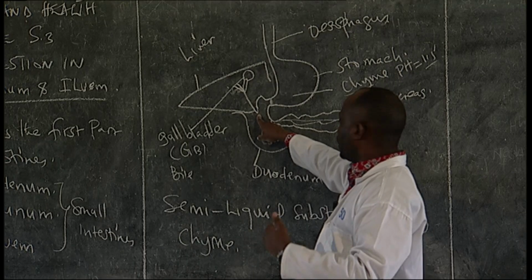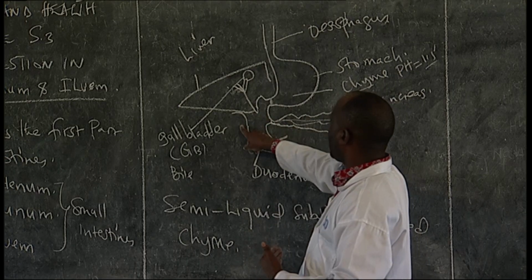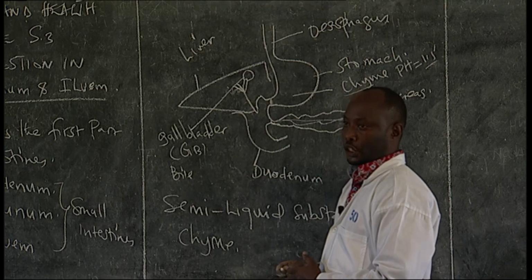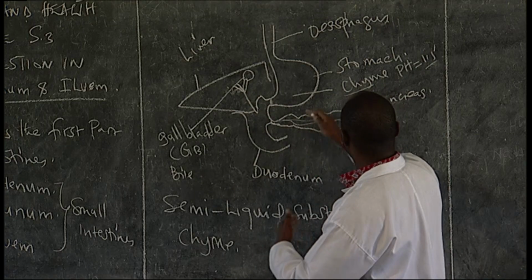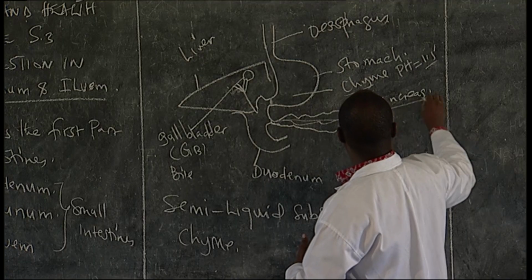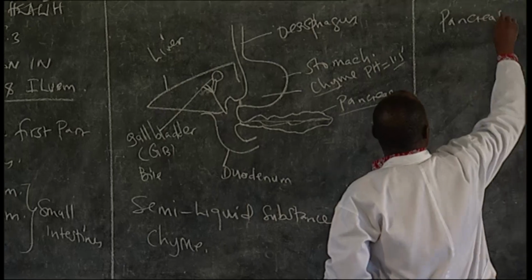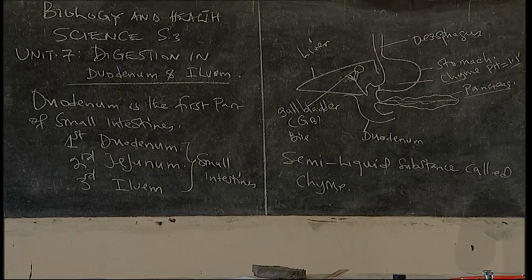And some of the substances have to be released by the pancreas and even the liver, as I mentioned. So what are these enzymes that are going to be released by the pancreas? Pancreatic enzymes are released to act upon and further break down the food. These enzymes include amylase. If I say amylase, I mean pancreatic amylase, which breaks down starch.